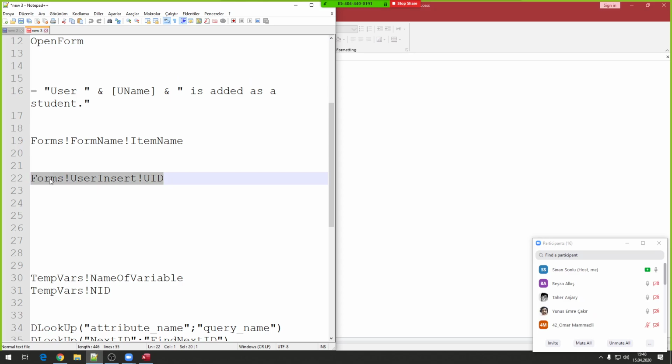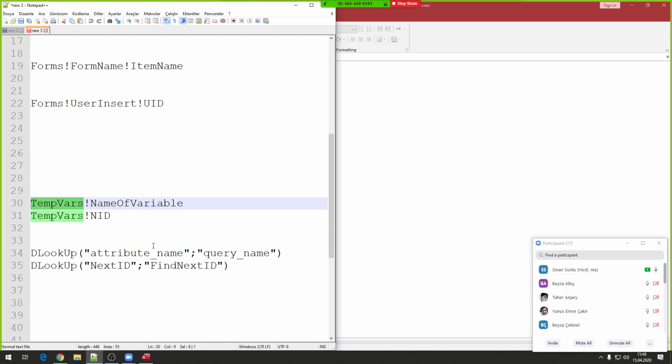So to do that inside a query, you can start by saying Forms exclamation mark and then the name of the form followed by the name of the item. Then you can get the value out of it. If it's a text box, for example, you can get whatever the user input there. We also see the usage of temporary variables. So you can at any part define a temporary variable, set it somewhere in your application and use it afterwards.